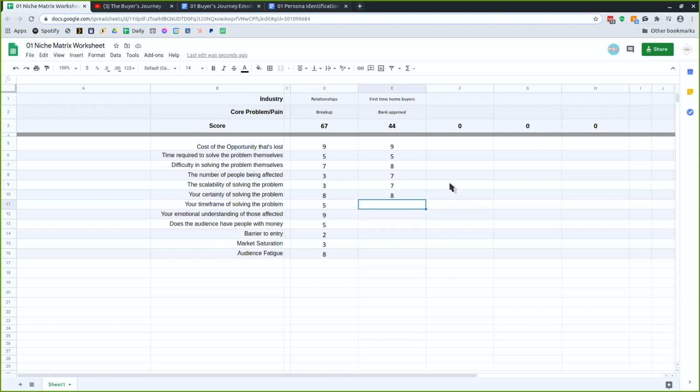I'm thinking if they want to get in and you're able to solve it in 30 days and have their bank approval letter in 30 days, that would be a 10. If it takes you 2 years, that would be like a 3. Okay. And I think it's going to take you like 12 months maybe to help these guys get their first property. But that's just me. And that's not based off your skill. That's kind of based off their ability to actually save money, right? Okay. All right, I would say a 5.